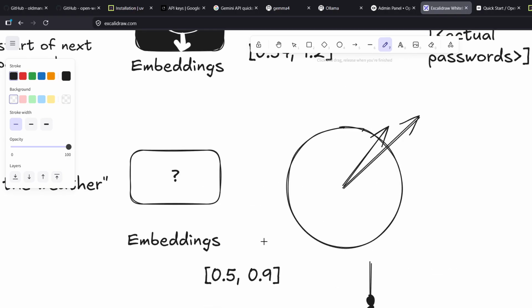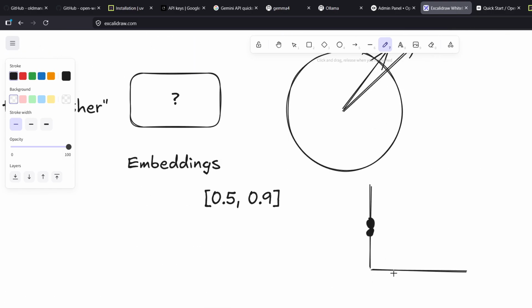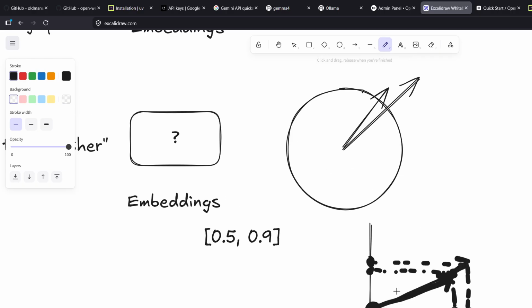Then the second number, maybe 0.9 is here, and 1.2 is maybe here. So these are going to be landing here and here. Essentially, we can draw an arrow from 0 to there, and another one to there. And then we see that these two are now pointing in the same direction. That's all that means.